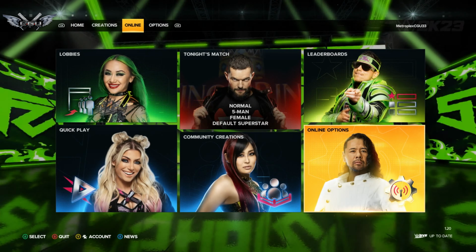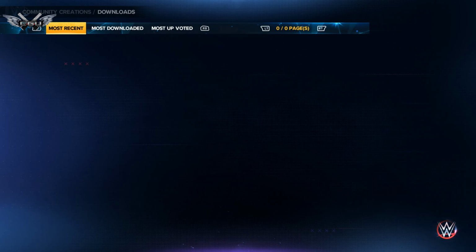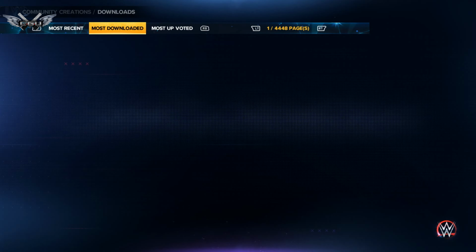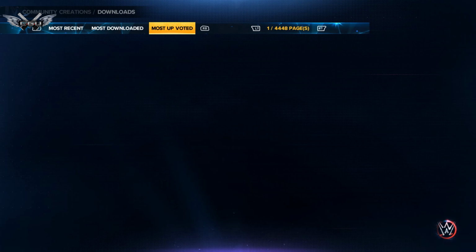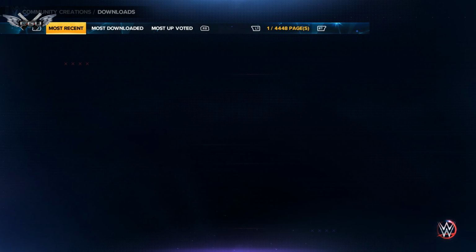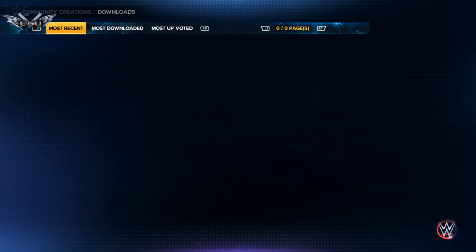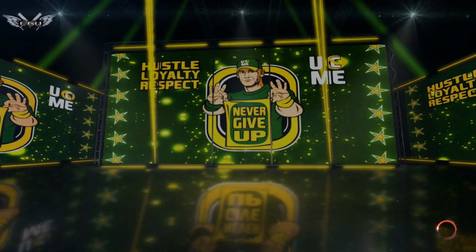Everything works great. So if you go to community creations now, downloads, superstars, right? Community creations works, so everything here. Right, so everything looks very good, guys. You see my images have been uploaded. These are my images here. So everything works, guys. If you go back to creations, edit, right?